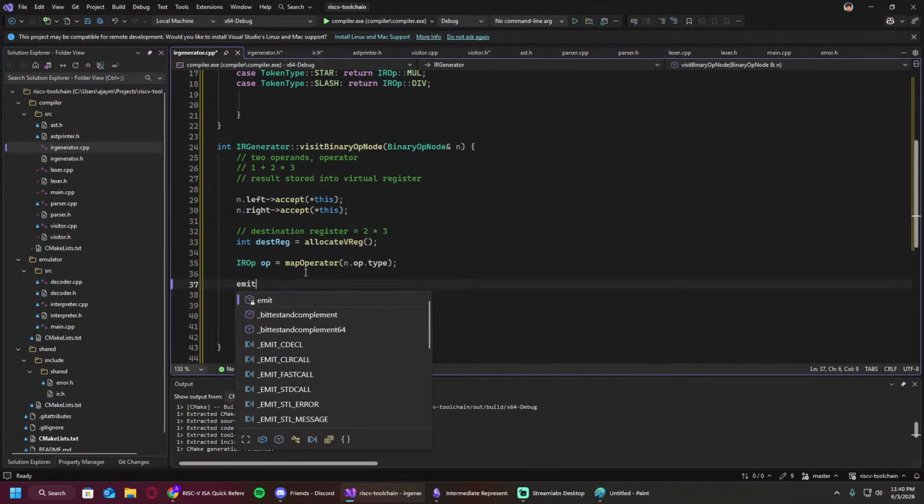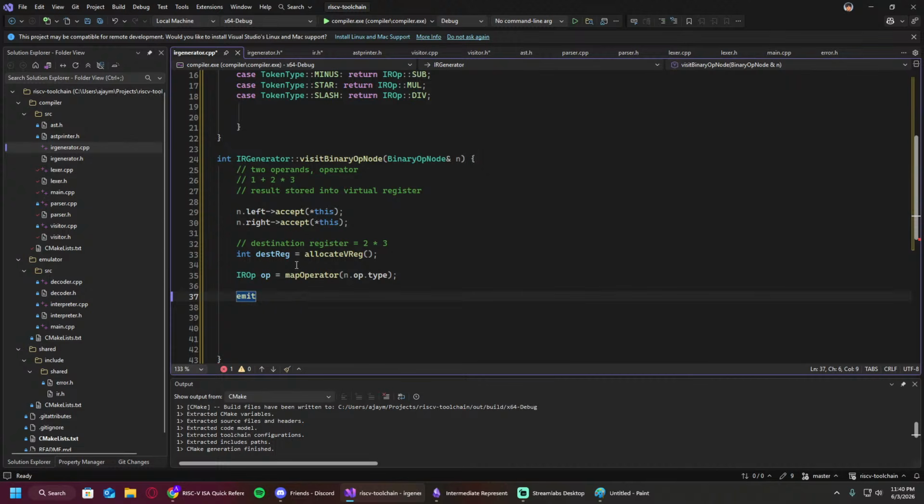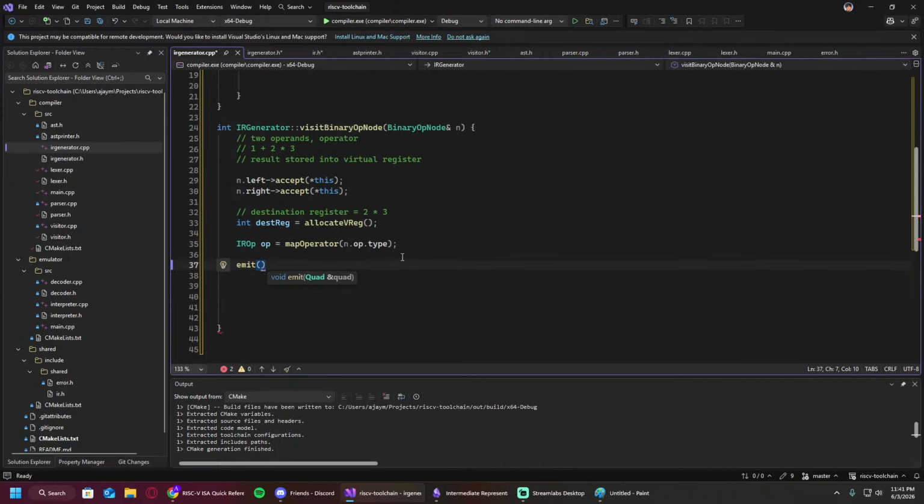So we'll say emit function. But we need the quad itself.